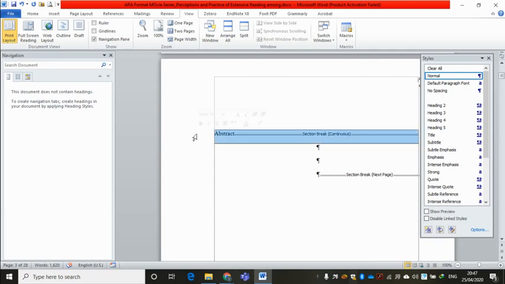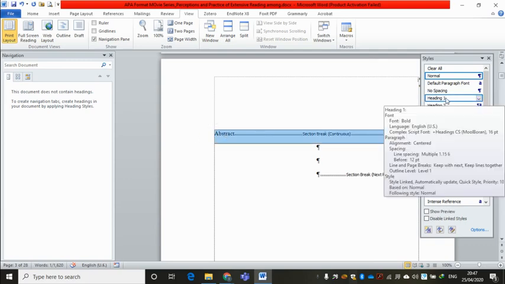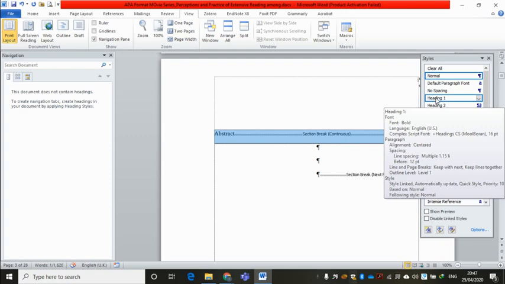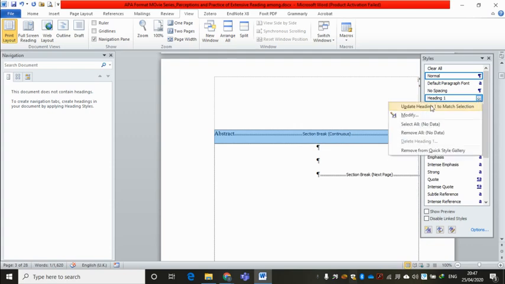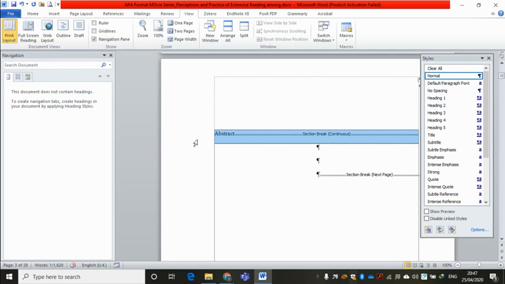We can highlight abstract, and we can click on heading 1. This time we just click on heading 1. We do not click on the down arrow and modify because we have already set up. So ladies and gentlemen, we highlight it and we apply.